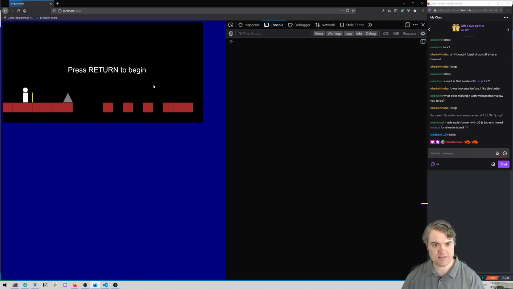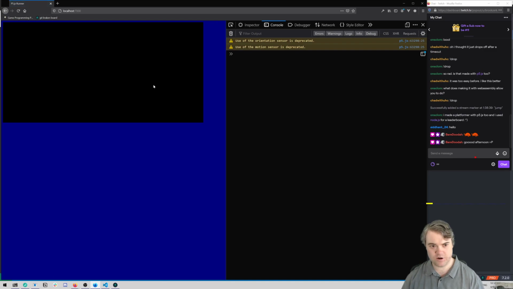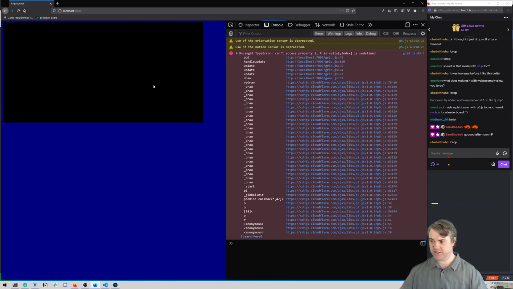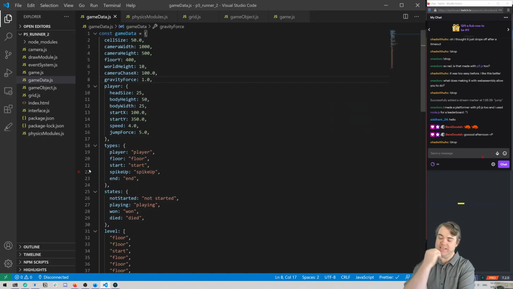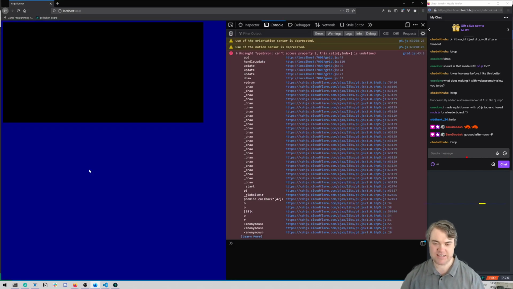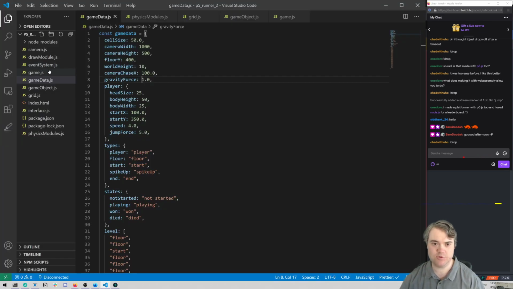There. Now we see the player falls down through the floor. And then the game crashes because, well, the grid doesn't extend downwards, like below the screen. And we probably want it to. Or yeah, we probably want the grid to go below the screen. How do we end up doing that?